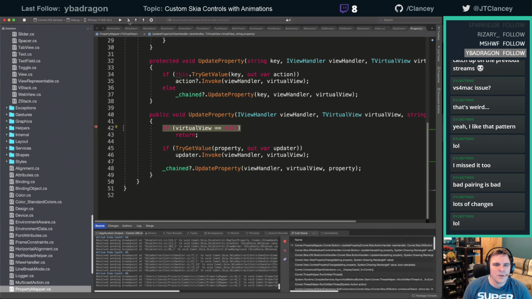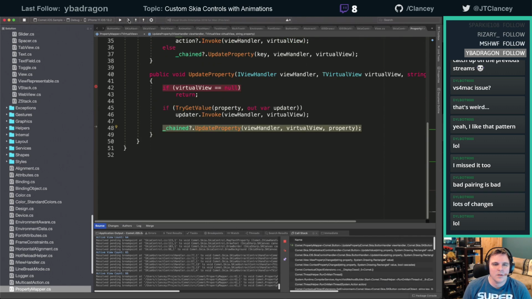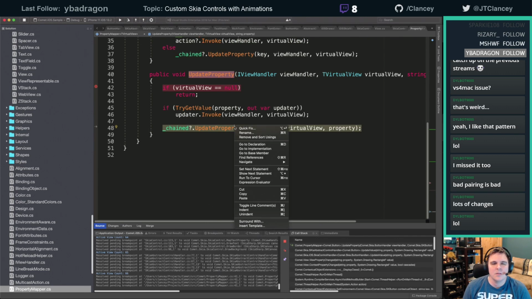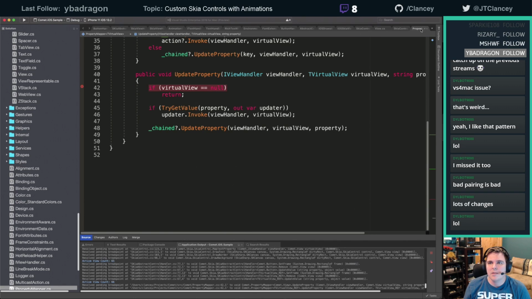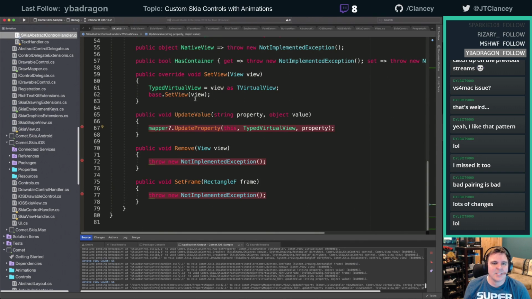Virtual view is not null. Then chained, which has one. Virtual view, view handler. That view handler's wrong. We need to swap the view handlers out on these. That's the issue.